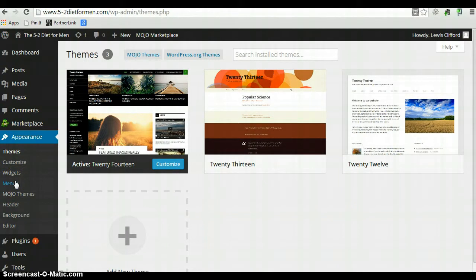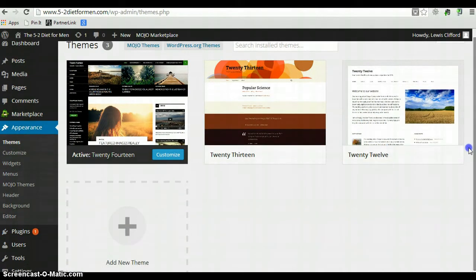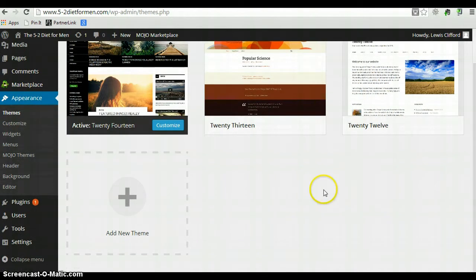Menus is basically how the menus are presented on the blog, so how people navigate your site. The header, which is the bit across the top, you can add images and stuff like that. The background look, and then this is the editor. You probably don't want to go in that for quite a while. That's for people with a lot of HTML or WordPress design experience. Plugins we'll come to later because there's a whole separate section, but they're kind of like apps that you just install, and they can do loads of whizzy stuff and give your site extra tools and facilities.